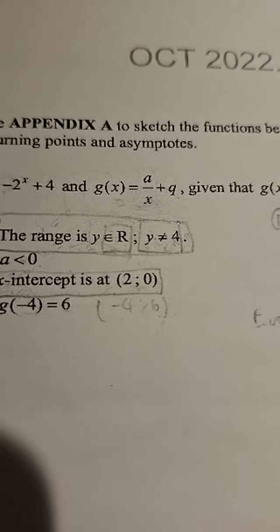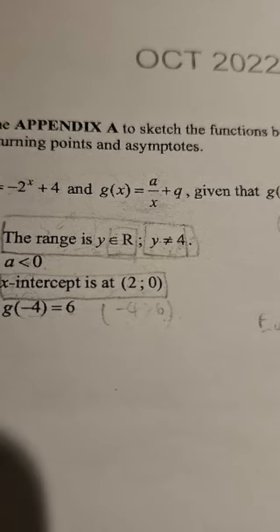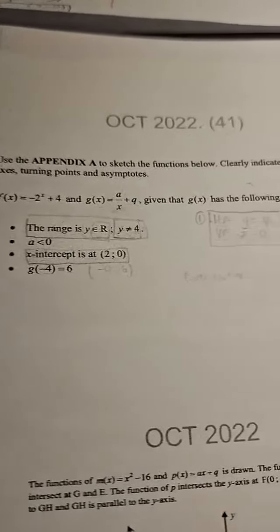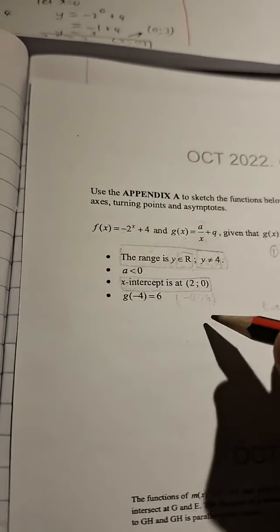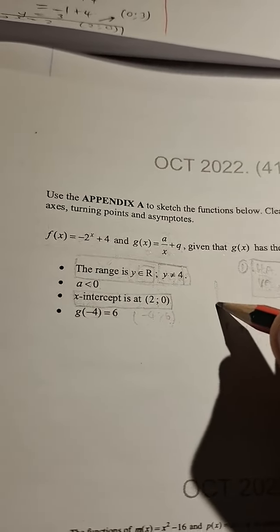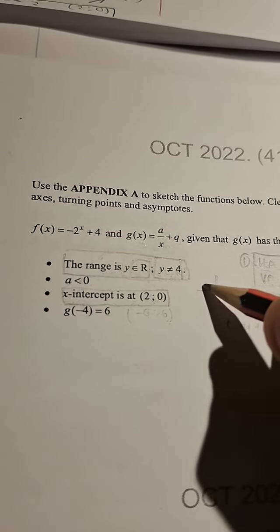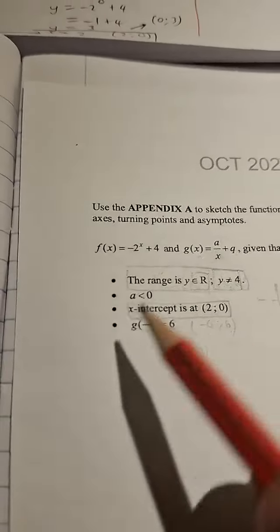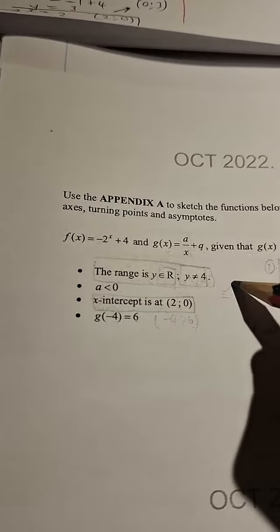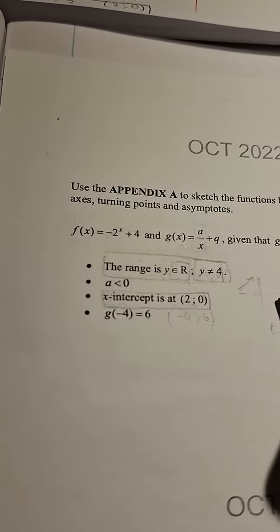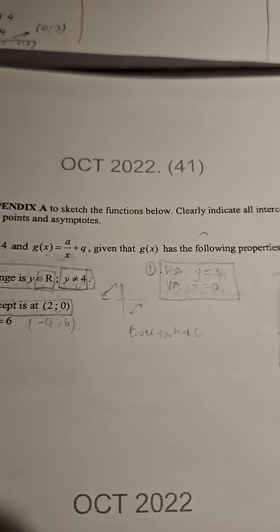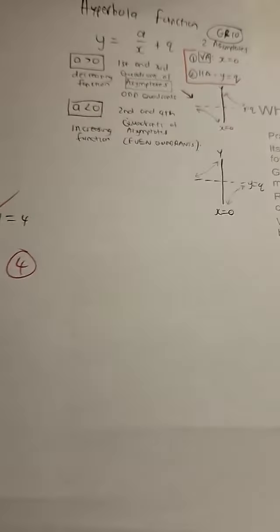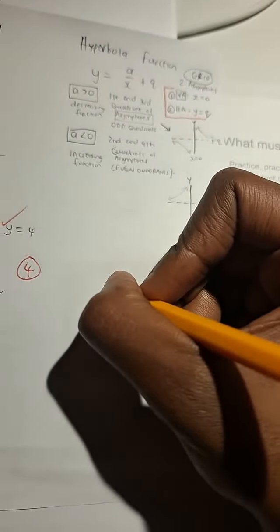So I'm going to show you now. We can sketch. It's possible to sketch, right? In my plan here, I'm expecting that with the vertical asymptote, because a is less than 0, we're expecting the function to be found in the second and the fourth quadrant. So in my plan, I'm expecting that. So let's go, guys, and now sketch this function using all the details that we've just identified.